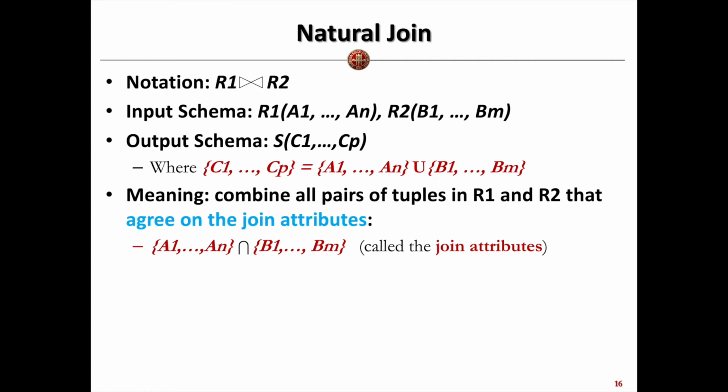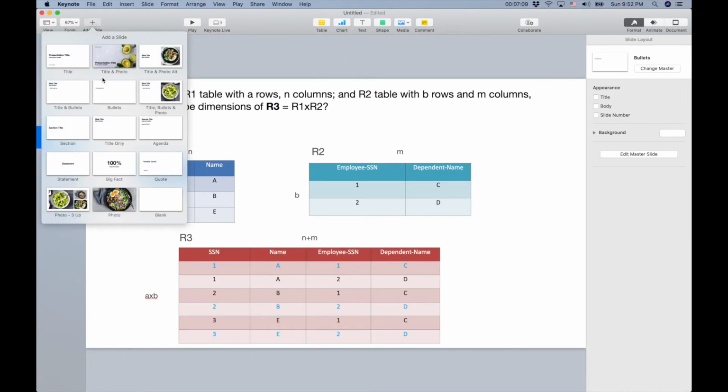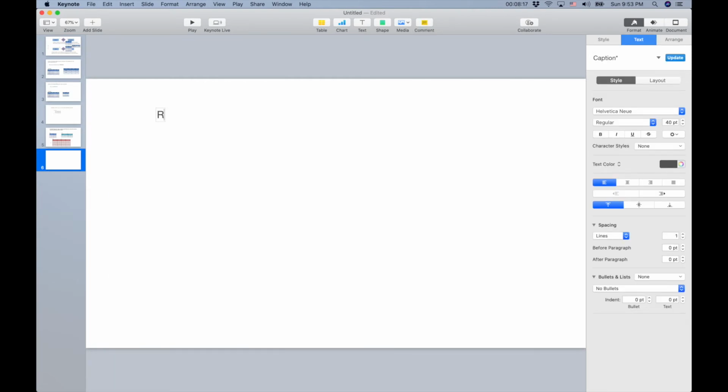Let me show you how to define a natural join based on the basic operations we showed before. We can provide the formal representation here. Formally, let's assume we have two relations. We have R1, which has attributes A1 to AN, and we have another relation R2, which has attributes B1 to BM.